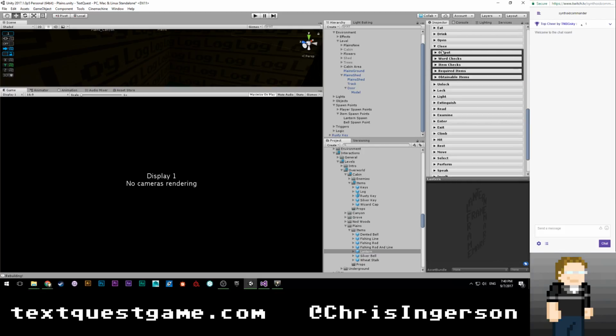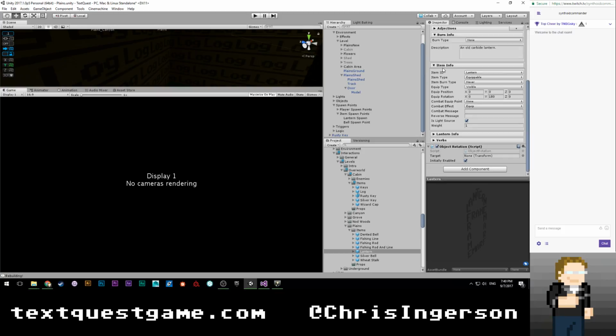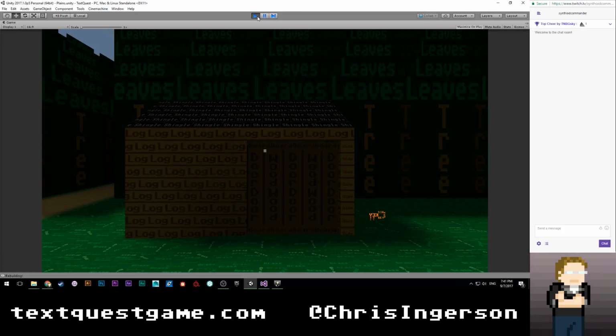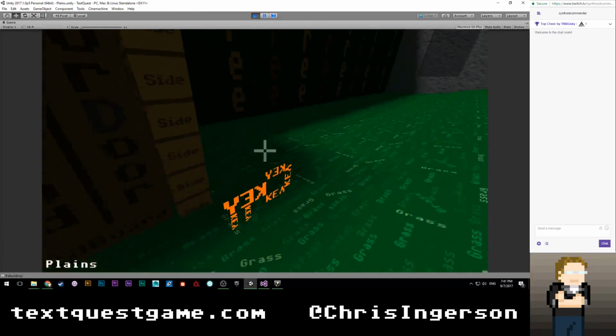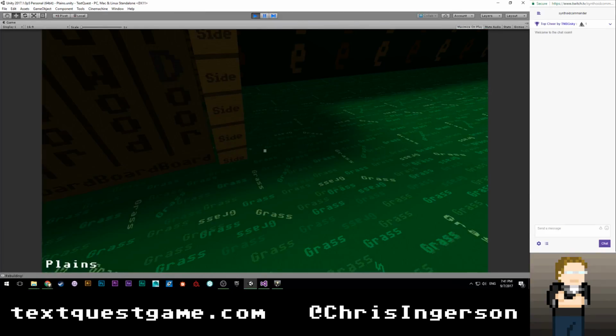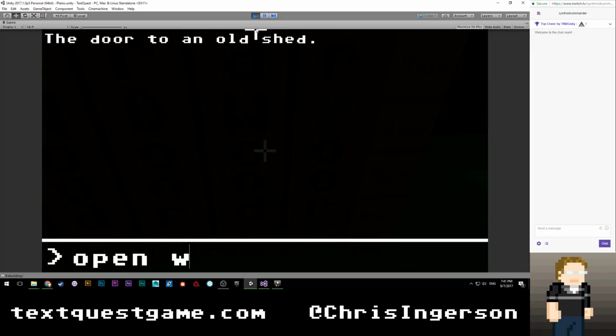Open. Let's close these. And we're going to say initially enabled false for our object rotation. All that's going to do is now the lantern won't rotate to face towards the player until it's picked up. Once it's been picked up, it will set itself to rotate like normal. But until then, it'll act like this key. It'll just sort of be static. Let's take that. We'll say open with key.